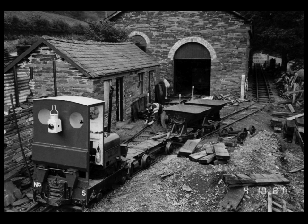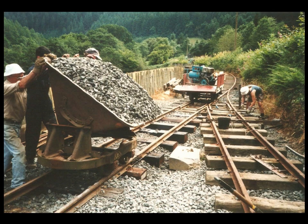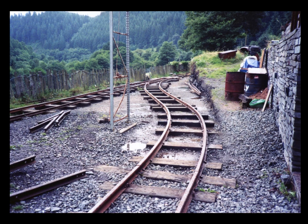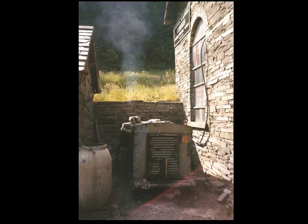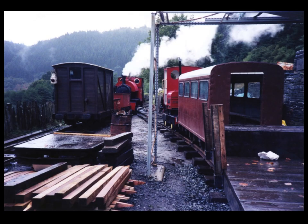To this was added a number of former RNAD wagons from Broughton Moor, half of which were soon sold on. The yard outside the sheds was remodelled, with track being laid to near the site of the original junction, and the upper Corris tramway was relaid to provide rail access to move materials to assist in the rebuilding of the line. Walls were built to provide a ballast loading area, while the forestry road access was progressively removed and the track adjusted to replicate the original layout. An ex-army Meadows generator was acquired and sited to provide electricity. The initial passenger carriage was completed, and the extra coon van adapted to use as a brake van.